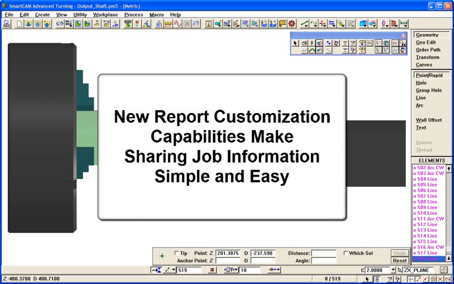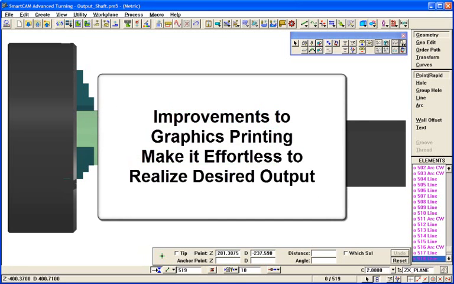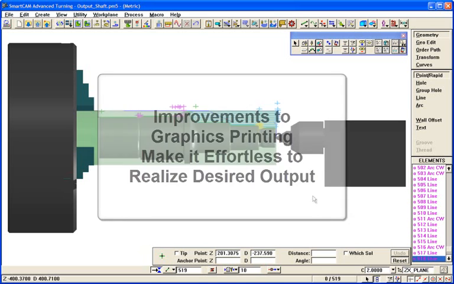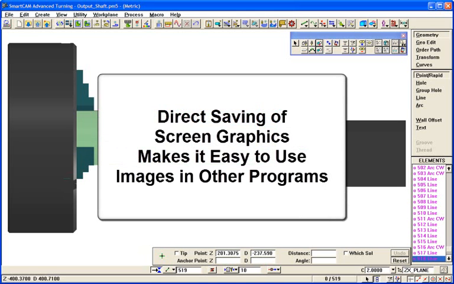The new customization capabilities for report generation make sharing job information throughout your organization simple and easy. Improvements to graphic printing make it effortless to realize your desired output with the highest possible graphics clarity. The direct saving of screen graphics makes it very easy to email an image or to open it in a graphics program.